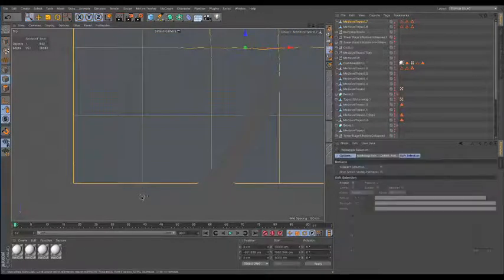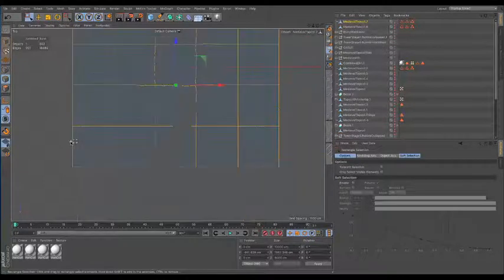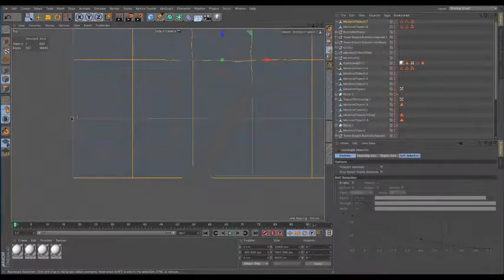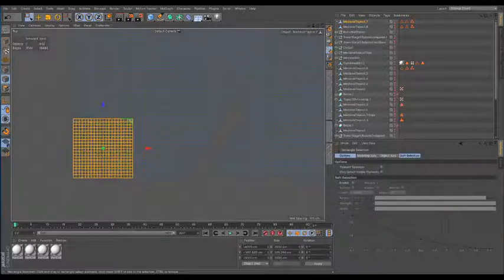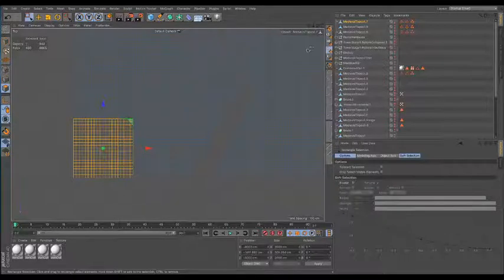Okay. So, time to start selecting edges again. So here's one, and we'll do a conversion to polygons, and then we'll put this one away.